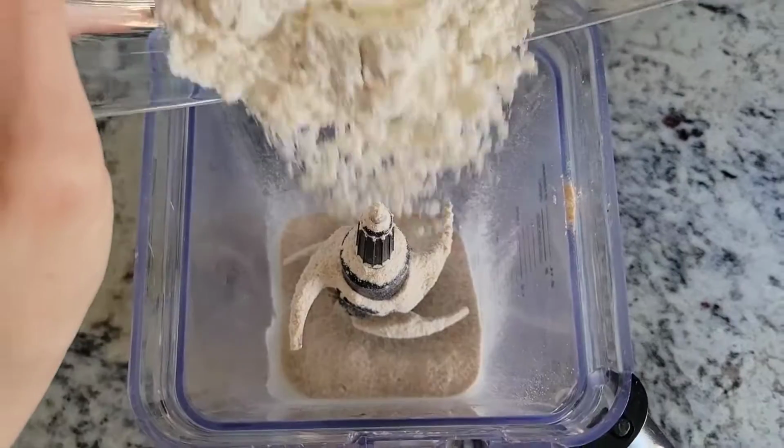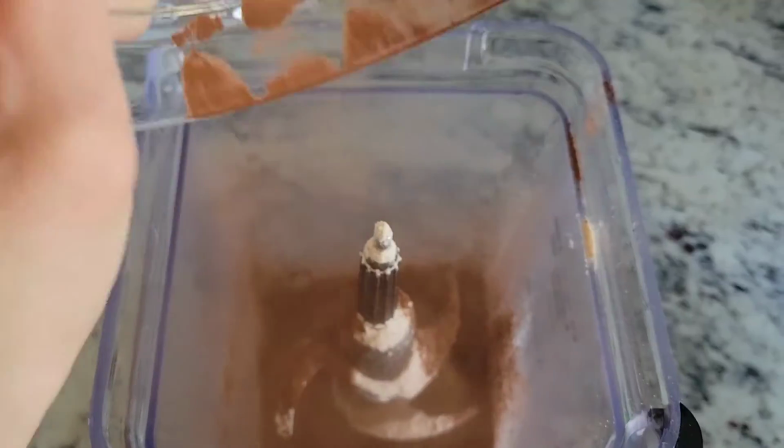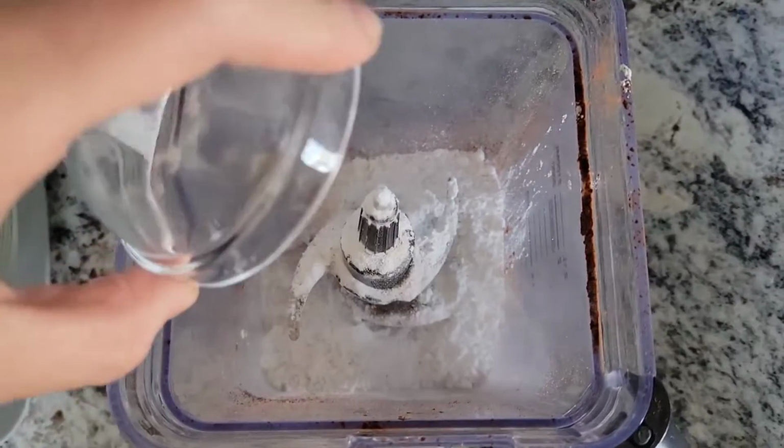Today I'm making chocolate graham crackers. This is a recipe from King Arthur. It's really easy, and it's 1,000 times better than any graham crackers you'll buy in the store.